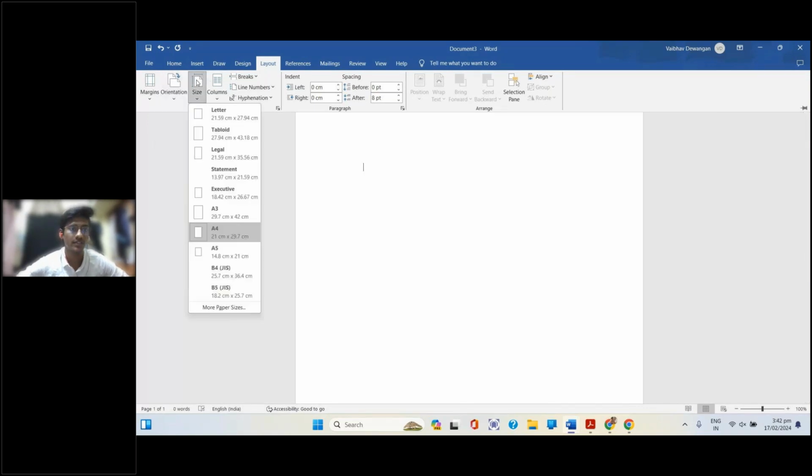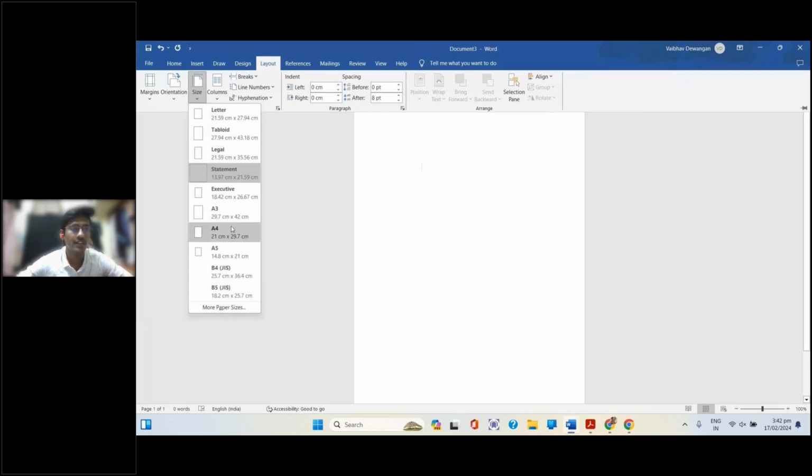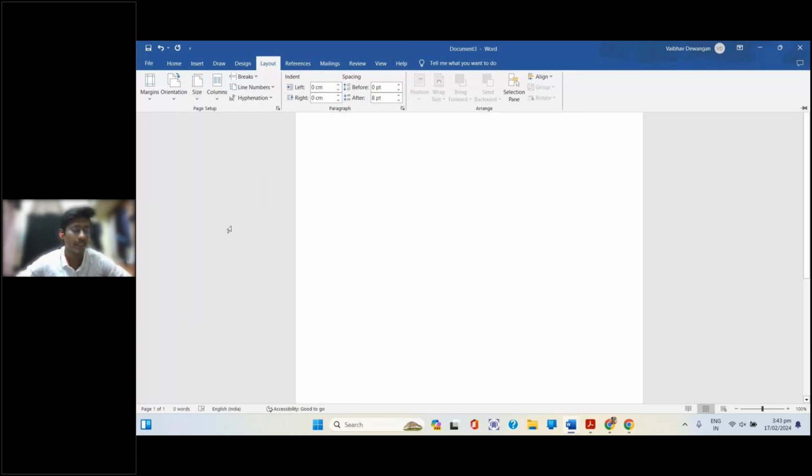Next is the size of the page. There are different types of pages, like A1, A2, A3, A4, A5 size. Here we can see letter size of paper. When we write a letter, the size of paper is different, right? The format is different from tabloid. Legal means the paper used for judicial purposes, called legal pages. Usually whatever page you buy from a stationery is A4 size, and for printing we usually use A4 size pages, so you can use that as well.